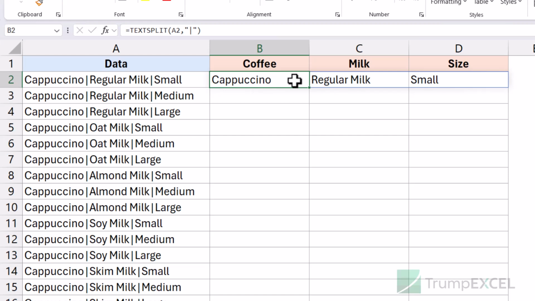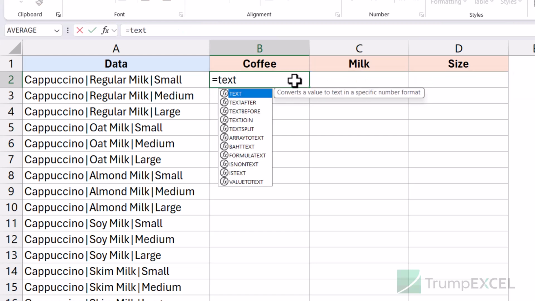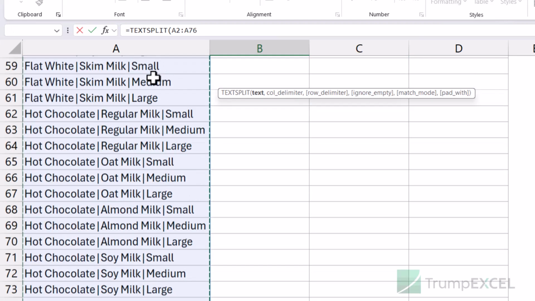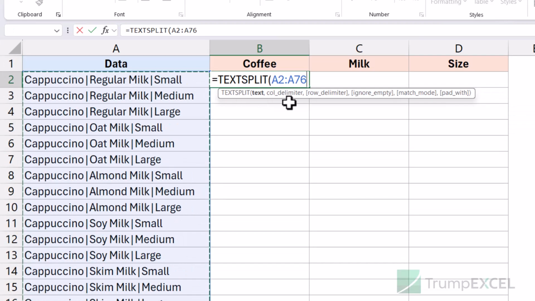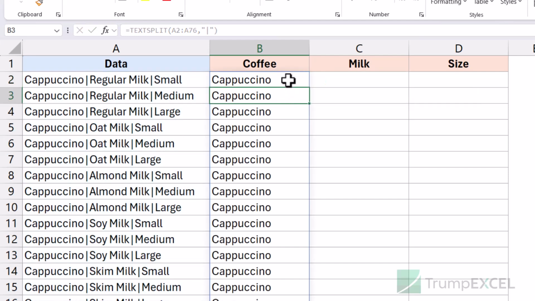But if I change this formula, so for example, if I come here and I use this entire array instead of just cell A2 and now try and do the same thing, you'll see that it only gives me the result in the column. It doesn't spill in the column as well as rows. So in this case, it is only spilling in the rows. It is not spilling in multiple columns. And this is somehow a limitation of TextSplit that I did not know. So I started learning more about it, and then I realized that this is something that TextSplit cannot do on its own. So in this video, I'm going to show you two workarounds to do this.